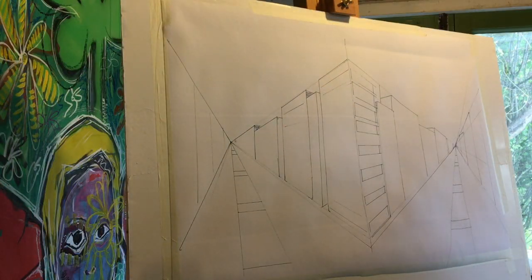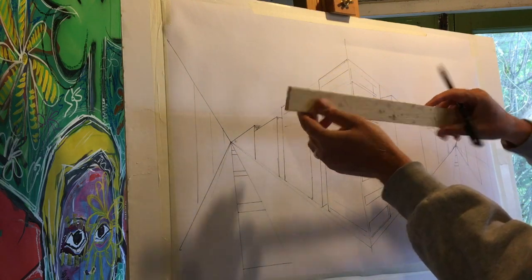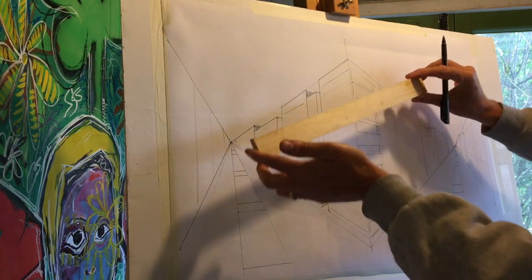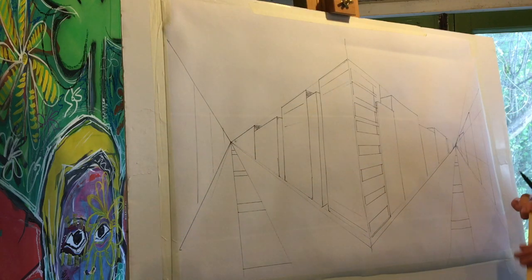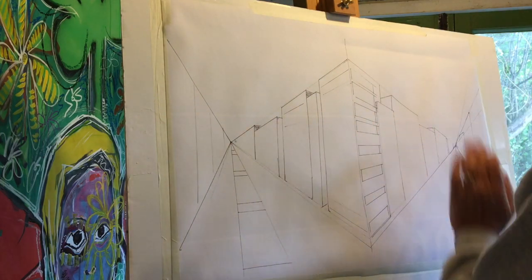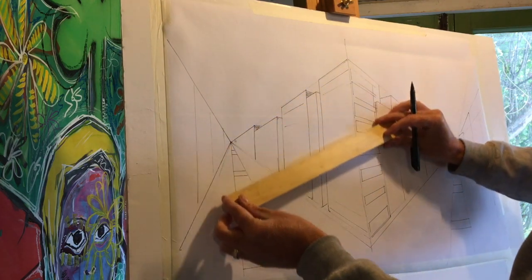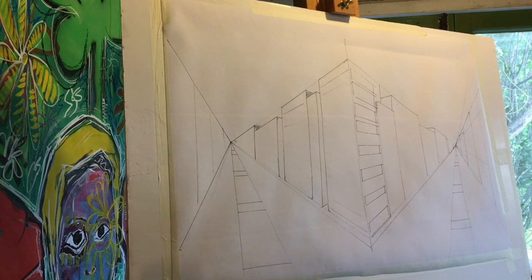You can really hear the rain outside my studio today — horrible day. Anyway, I've got myself a straight edge, a little piece of wood that was knocking around the studio. If you haven't got a ruler or whatever, you could use the side of a book — anything that's basically got a flat edge. The important thing is to try and get your perspective to look how it should, as if it's going off into the distance. So now with my straight edge I'm going to start putting windows in, start putting detail in and really building it up so it looks like a street scene.